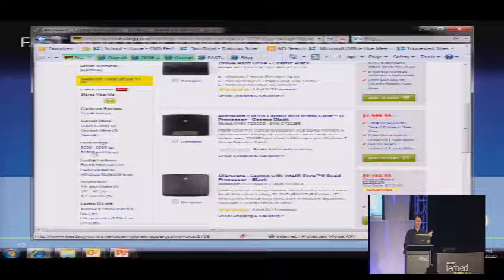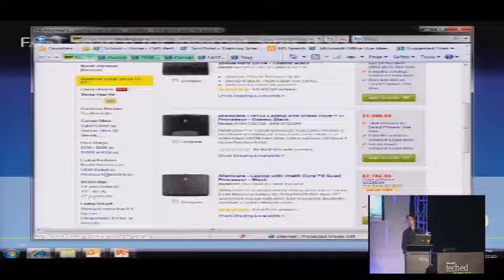These drill downs enable me to do things like click on price ranges. There's only two in the low price range, many more in the higher price range. Different screen sizes, for example. So when I'm looking for things, let's imagine I'm looking for houses. If I'm looking for houses, I can say, well, I want a 3-bedroom house. I want it to have 1 bathroom or 2 bathrooms. That sort of question, I guess.